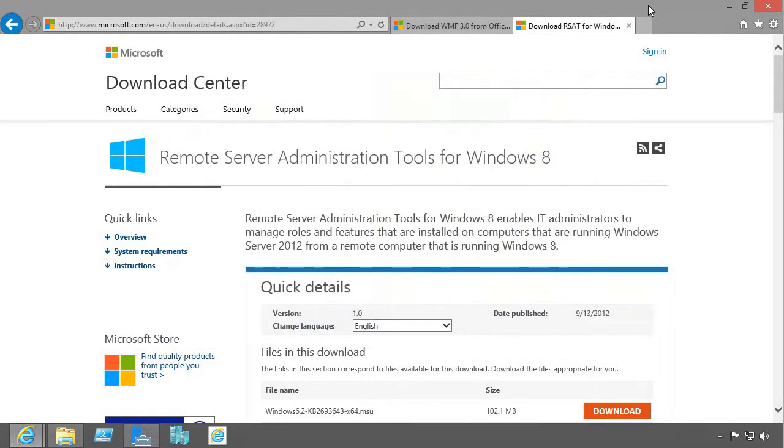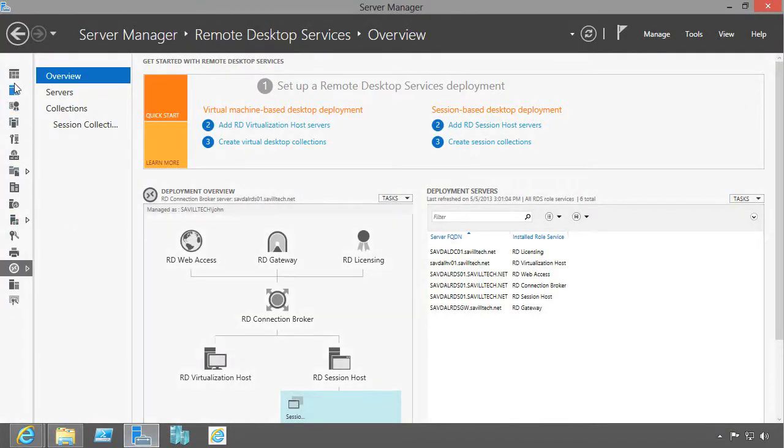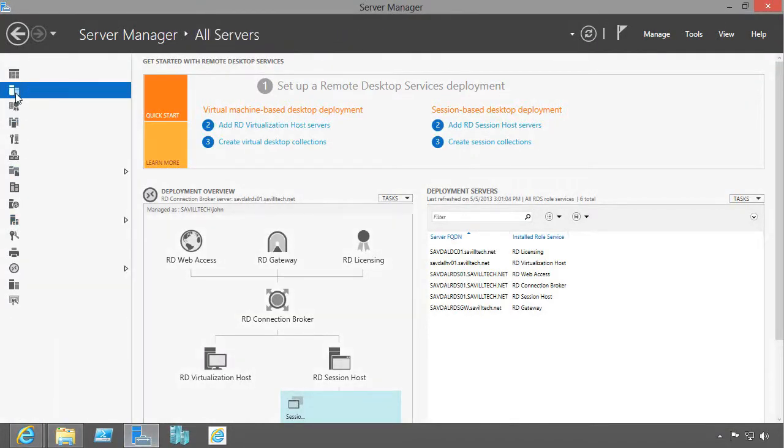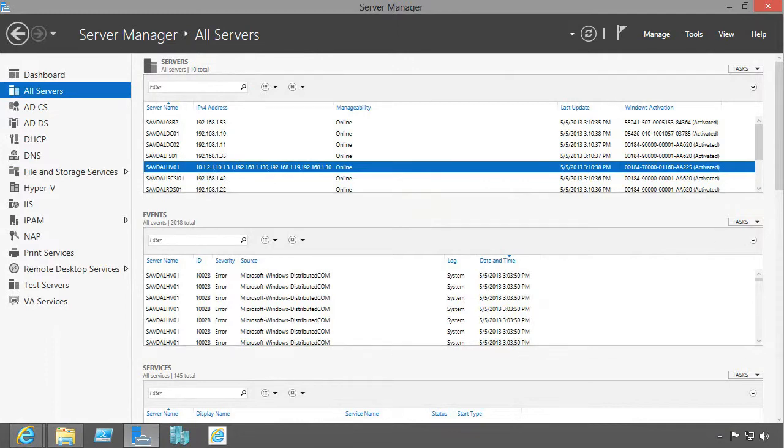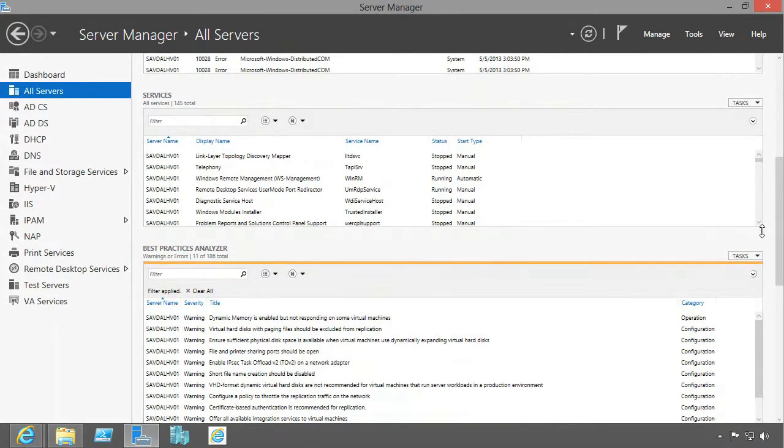And that's it. Obviously that's a really, really quick overview, but that gives you an idea of just exactly what we can do with Server Manager. And it really is a huge leap from what we had in the past. If you think now just the sheer scale of what I can accomplish, the information that's exposed, really all those best practice analyzer results.